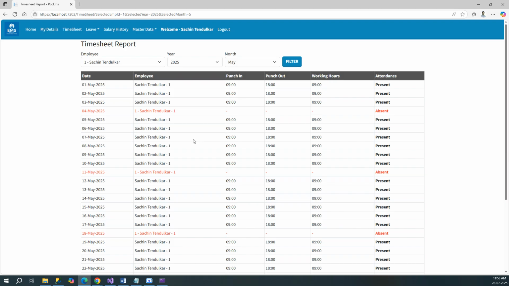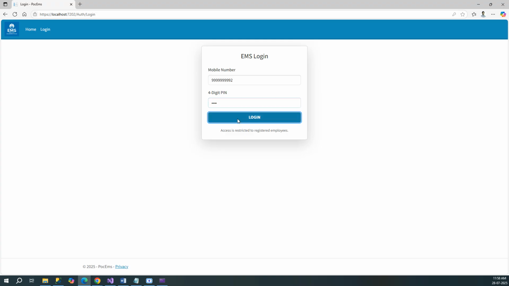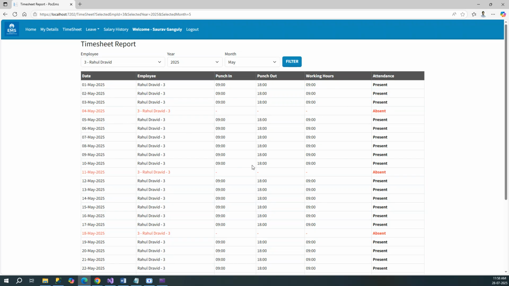Now let's try to log in as a manager, and then as an employee. So let me log out from here. I think Ganguly is the manager. So let's say employee 5 login. Okay, timesheet. Here we don't see the admin Sachin Tendulkar's data. The rest, these three, report to Ganguly. That's why we see this. Let's see this time Rahul Dravid's data. We go to May, search. Okay, so this is coming up. So this worked very nicely, right?